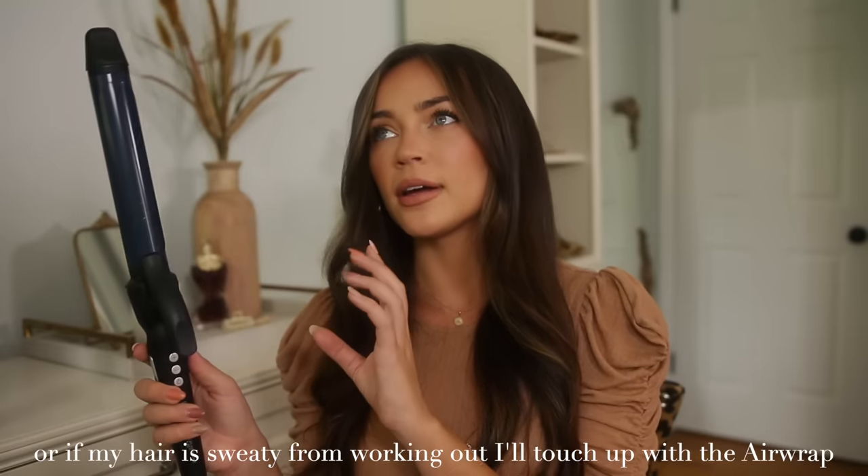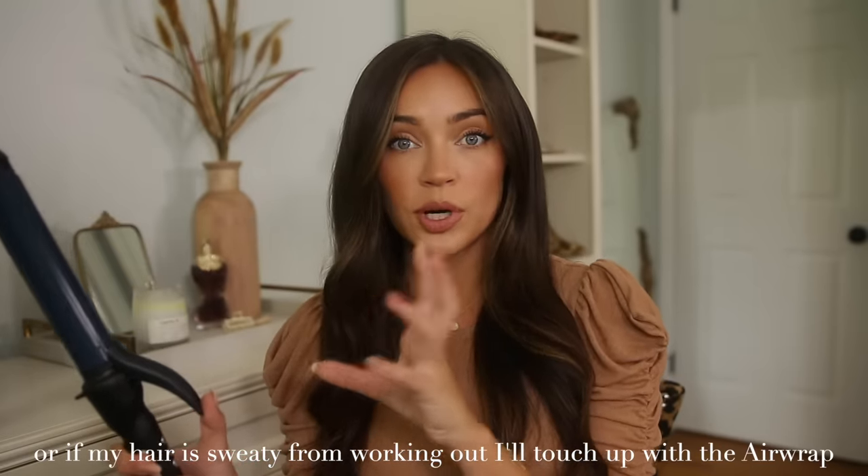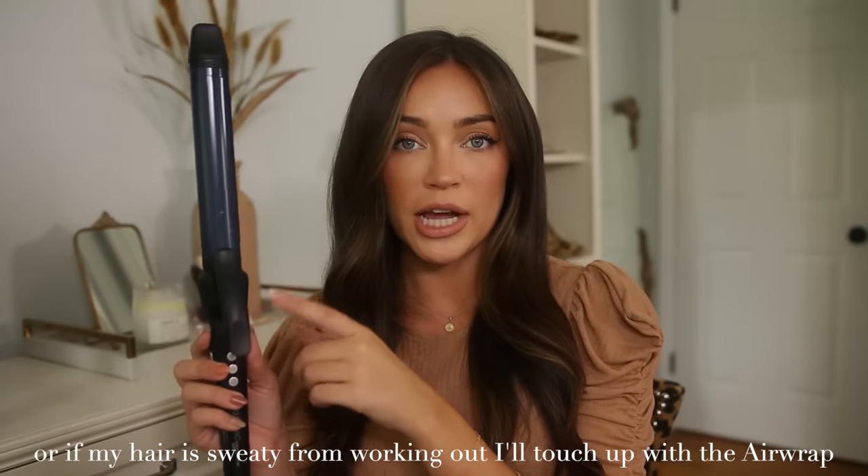During the week in between, I'll usually touch up here and there with my Bio Ionic Graphene curling iron. I have a quick 10-minute hair and makeup tutorial showing how I touch up my hair when it's dirty using that. As for my hair color — the base is my natural color, which I'm finally back to. This summer we added some baby light highlights all over and a few extra brighter pieces in the front. I'm thinking about deepening them up a little for fall and winter — let me know what you think!